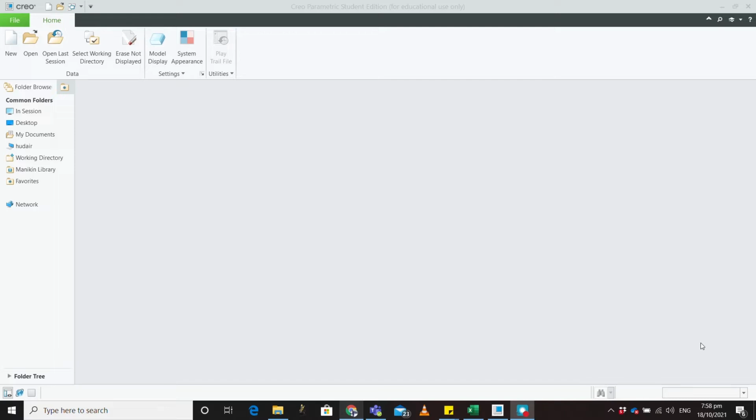Unlike the sketch mode you have been doing before, the part mode works in a three-dimensional space. You would have three planes to work in, and you can define in those three dimensions. You can even define more planes to work in. So as in sketch mode, you can work only in two dimensions, X or Y or Z, whatever. But in part mode, all the three dimensions of the space would be available to you to create different parts.